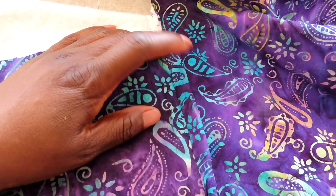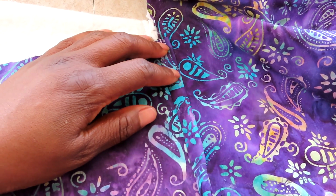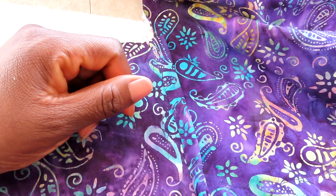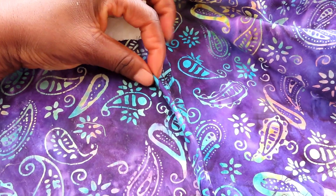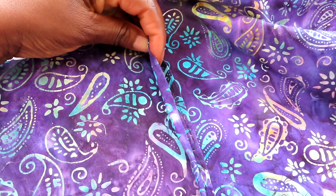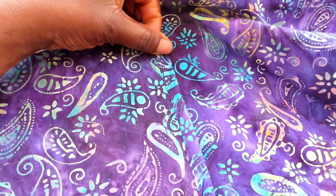I'm going to use the same color. So I've been using purple at the back, so I'm going to use purple at the back here. And I'm going to use, obviously, my background color at the front, which is black. Okay, so very, very close. So you're basically just making a folded hem. Basically you're folding that hem that is lovely and tight onto that line, and you're just covering it literally.